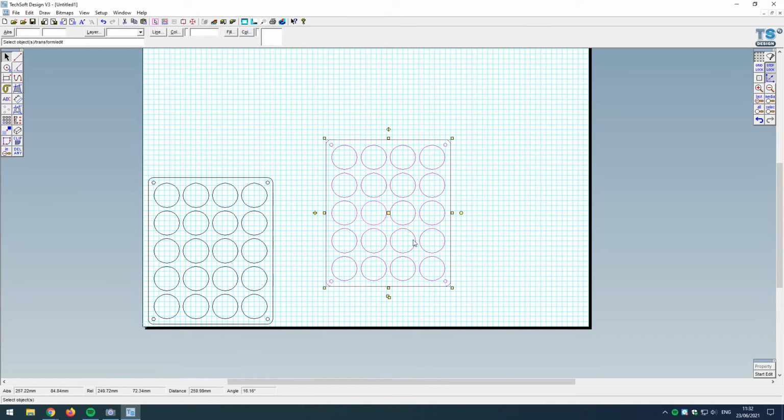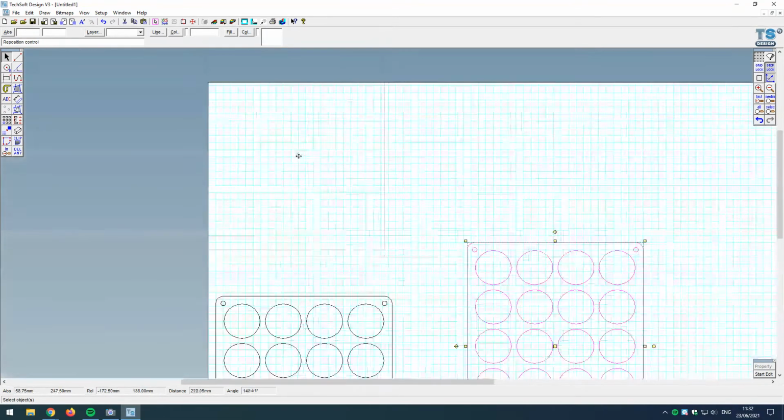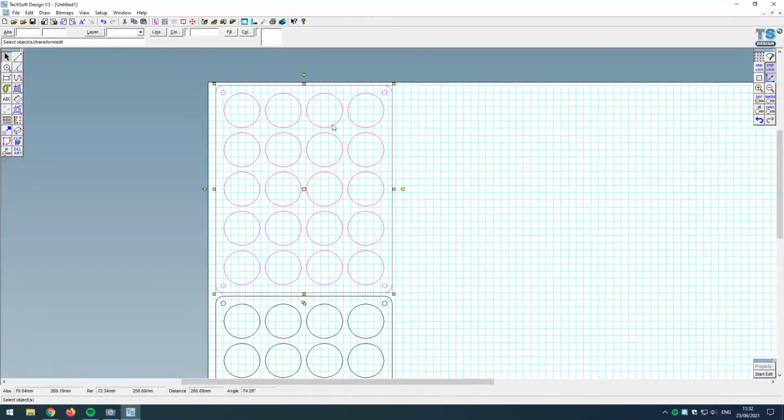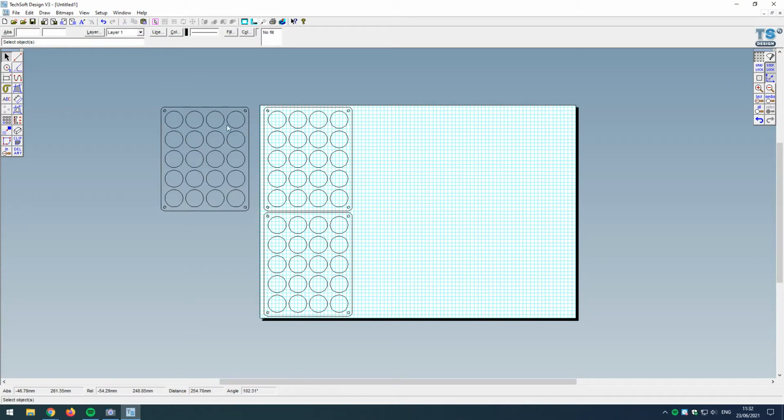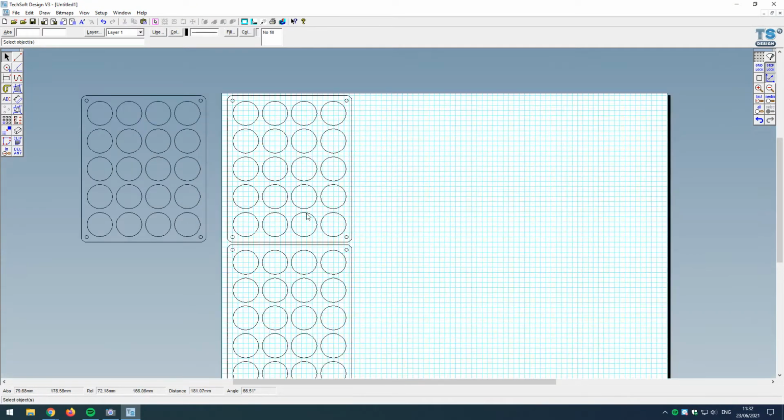Oh, whoops, I did not want to do that. And I'm going to click on the middle square there and bring it up. And you'll notice how that just beautifully fits in like that. Absolutely fantastic. And my thinking here is, let's copy that again. My thinking here is that I'm going to have that pushed to the side. That's going to be my backup. And then these two are going to be what I build my design on.